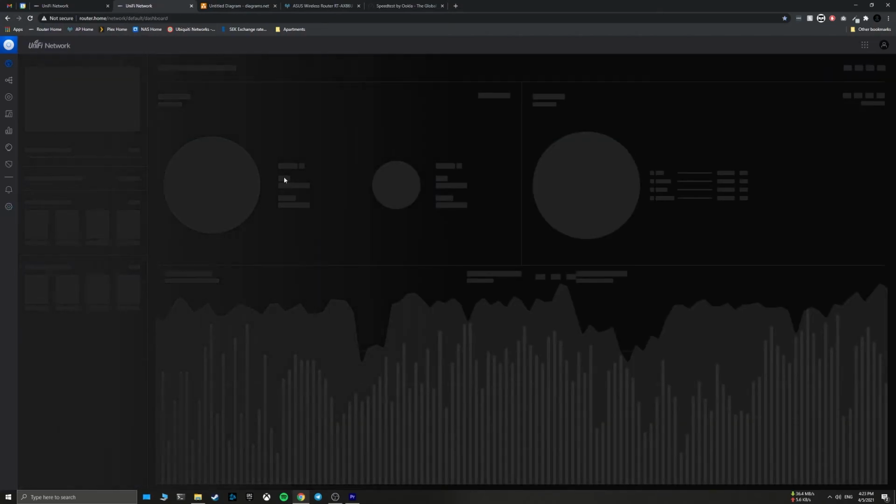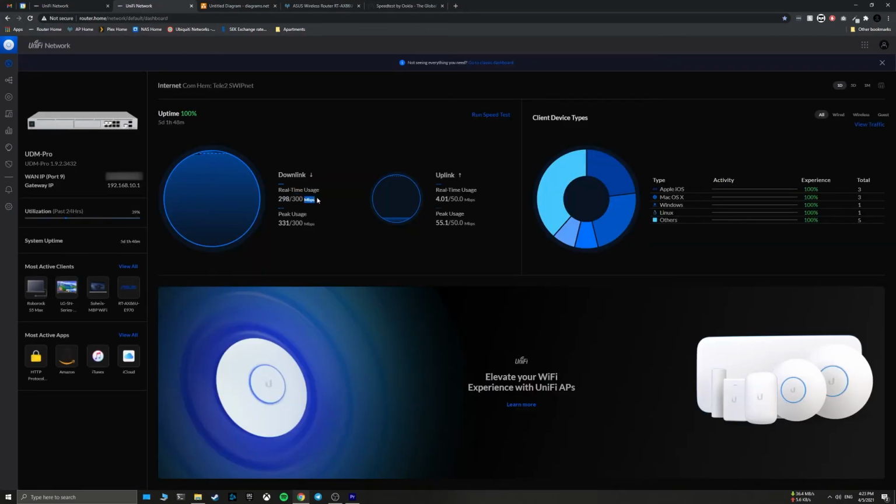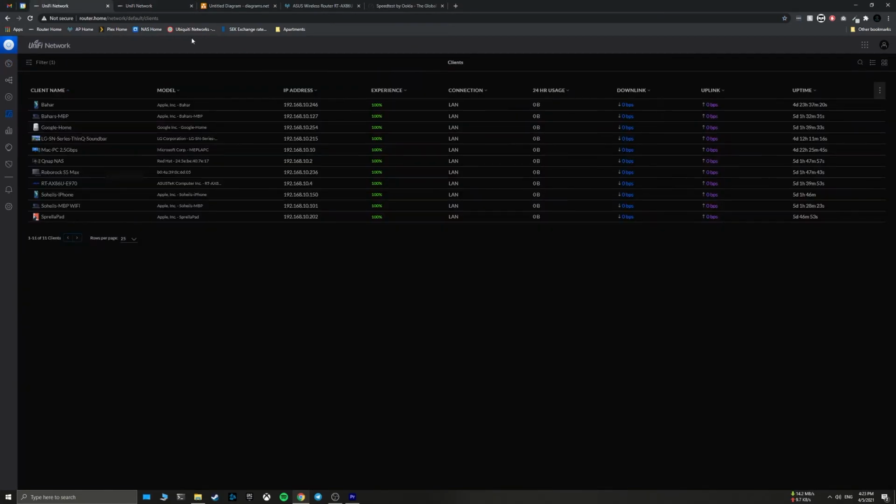I see it in the dashboard. Here, I actually see in the dashboard that the whole router is downloading a bunch of data, but I don't see that in the client section. And the same thing goes for upload. Right now I'm uploading, but I cannot see any of that reflected here. As I said before, I'm not sure if this is a problem with having third-party devices or if this is a problem with the Unifi controller itself. But what I found is that this is very unreliable. Right now it's fixed at 0 bits per second, but sometimes it actually works and shows some values, but those values are never accurate.